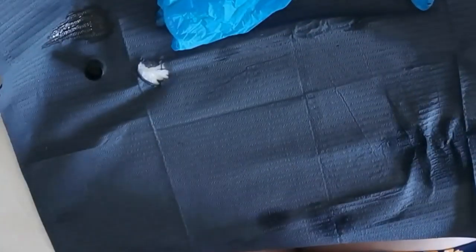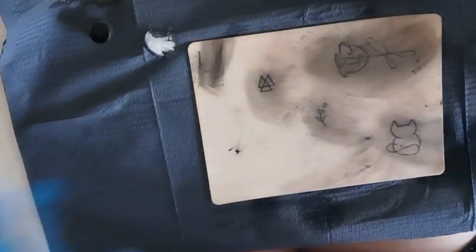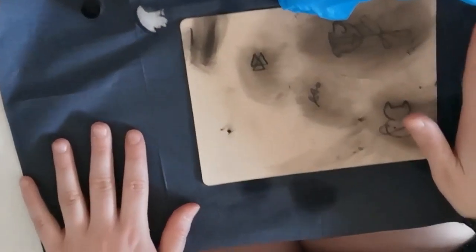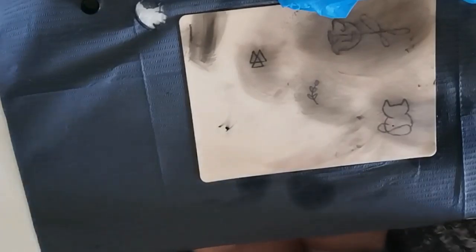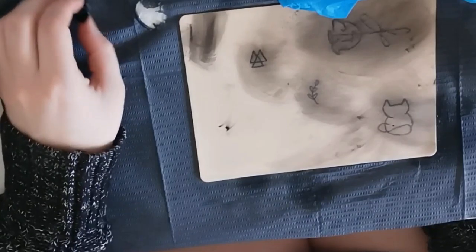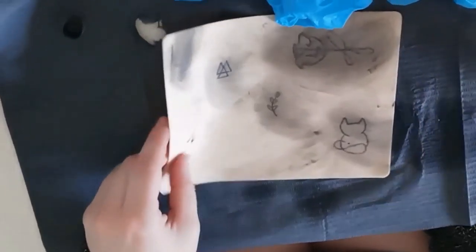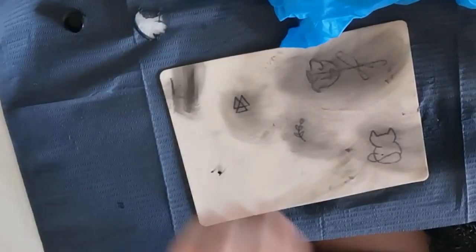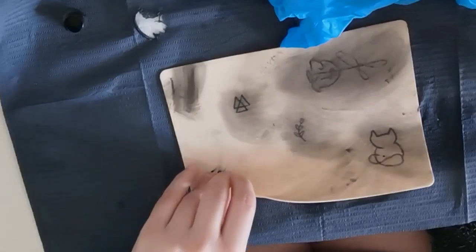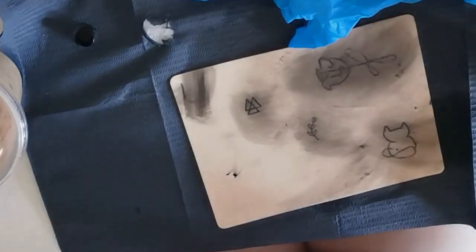But overall, I really enjoyed this little kit. I'm probably going to keep these for kit usage because it's not going to be used on my hands. But yeah, overall, these were really, really fun to do, and I would definitely keep working with this, so you might see another video with me doing a full tattoo on one of these. This is the one that came with the kit, if I remember correctly, so I'm curious to see how the ones that I bought separately are going to perform in comparison to this one.